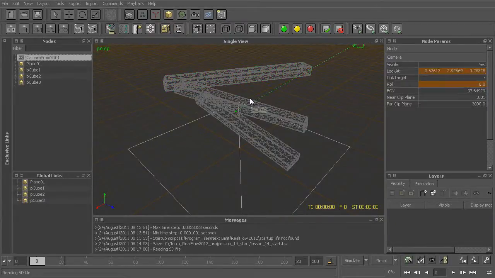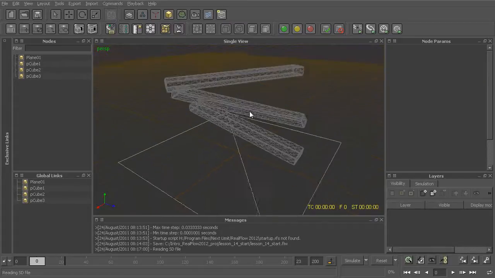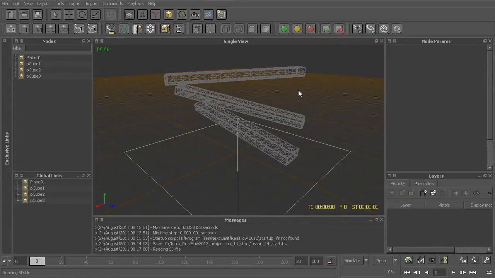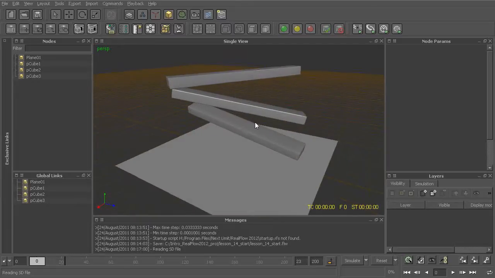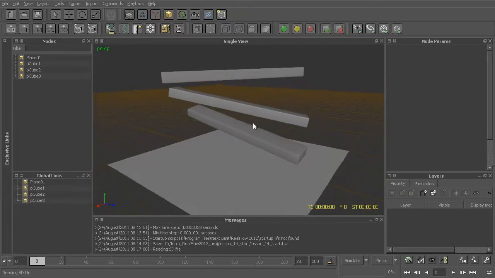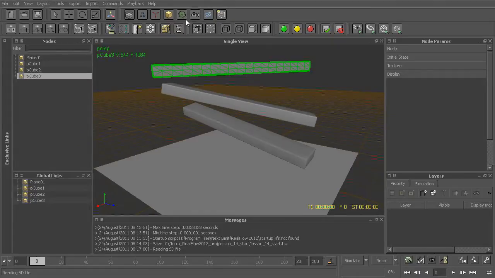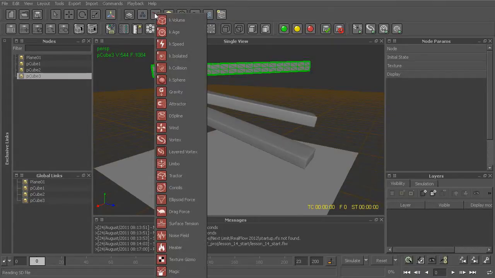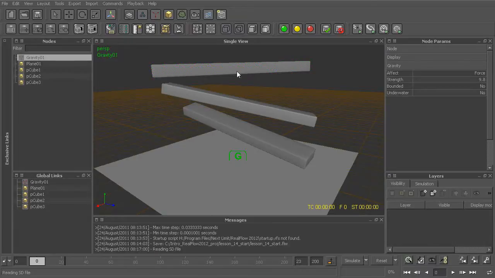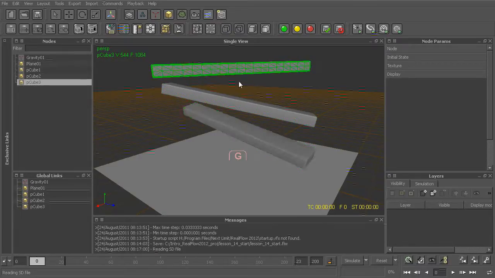Now if we want, we can come in and just take this camera, remove that, since we really don't need to have that in there. And to go ahead and set this to a shaded view, I'll go ahead and press the 0 key on my keyboard. Okay, so we have our objects in here. Now, just like what we had to do with our rigid bodies, we need to come in here and make sure that we have something like gravity so we can actually have something to pull these objects down.